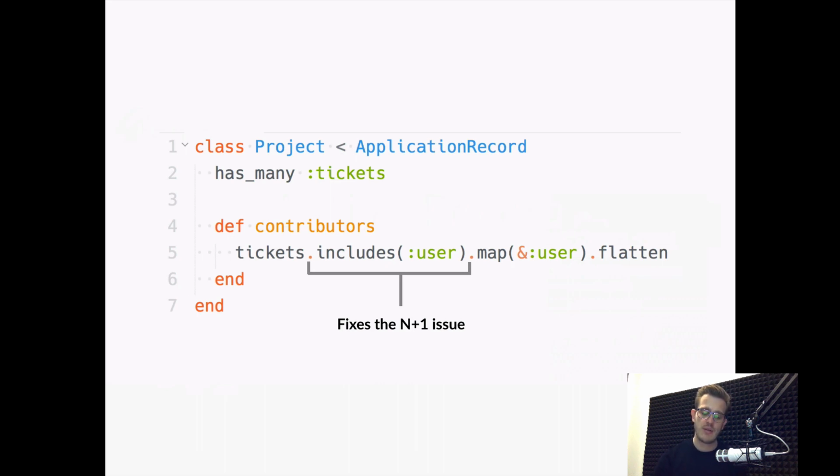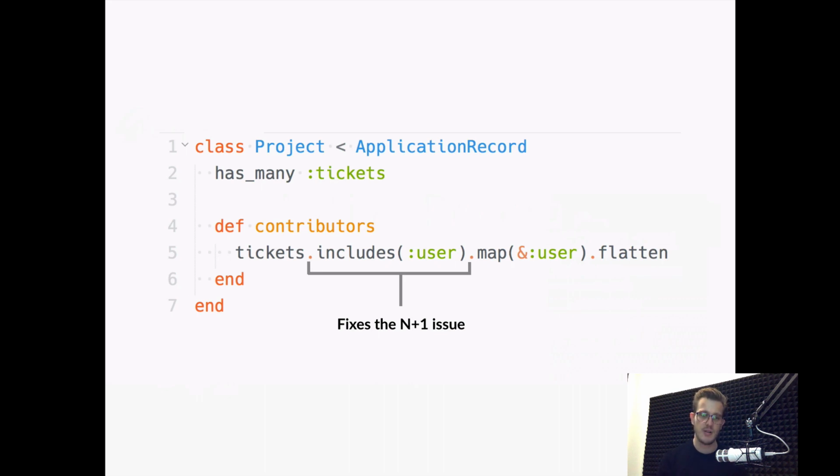So it'll look at the list of tickets and go, okay, the tickets have these user IDs. It has user ID 1, 3, 5, 6, and so on. And it will fetch those users with IDs 1, 3, 5, 6, and so on in a separate query, rather than fetching each user as we iterate through the tickets. So as before, it might say, select the user where ID is 1, and then in another query, select the user where ID is 3, and so on and so forth. What this does is this includes thing fixes the n+1 issue.